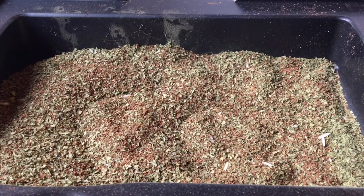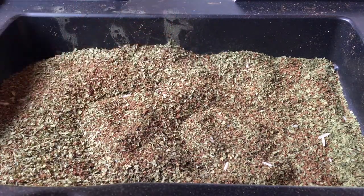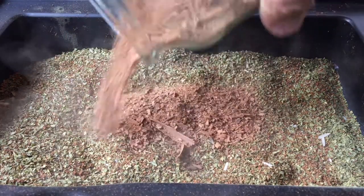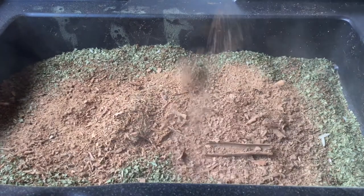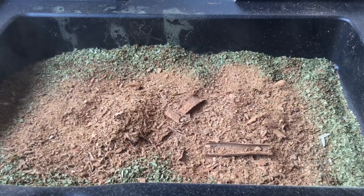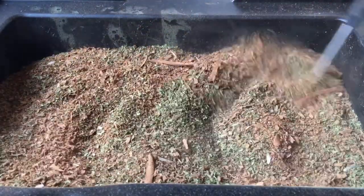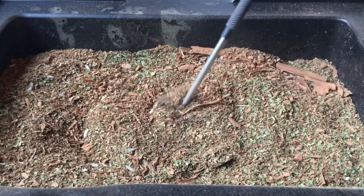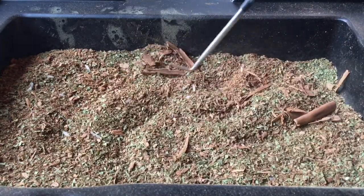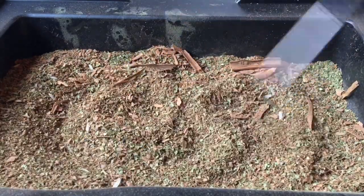The last thing I want to put in there is some larger bits of branches — and this is cinnamon, again from when I was in Sri Lanka all those years ago. That should darken it down a bit and add some great big lumps of wood-looking pieces. Let's leave it at that — I can always add more if I want to. Cinnamon is actually becoming tree bark here. That's not a bad ratio of colours, and these big bits I can just exclude or use them as focal points on the terrain.